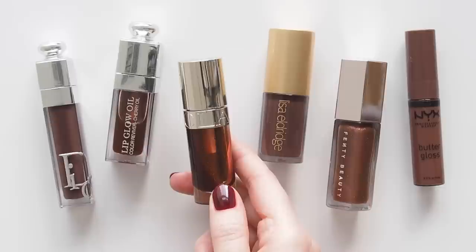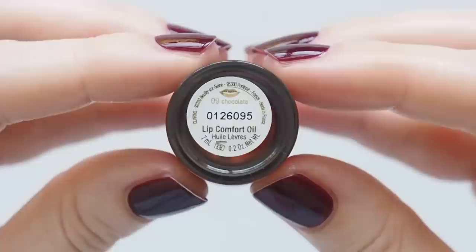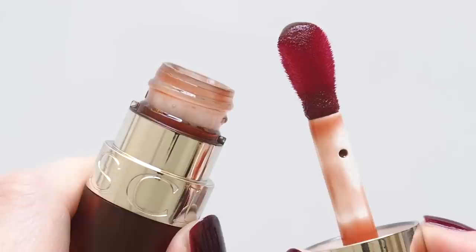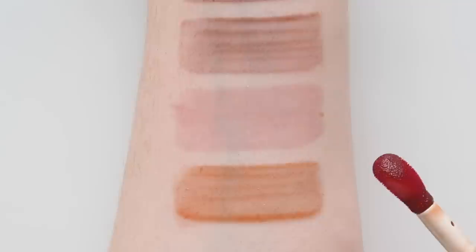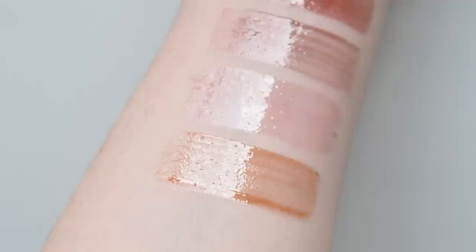The Clarins Lip Comfort Oil in 09 Chocolate is here from my tinted lip oil edit — a very popular formula in that part of the industry. This has a rich history like black honey dating back to the 1950s, but it was revamped in the last couple of years. The doe foot alone means people often compare this to Dior lipglow oil, but Clarins feels thinner and more slippy. It feels like it sinks into the lips more and has less stick, so it certainly won't hang around as long as the black honey gloss. Key ingredients: jojoba and hazelnut oils. Scent: strong sugary berry.